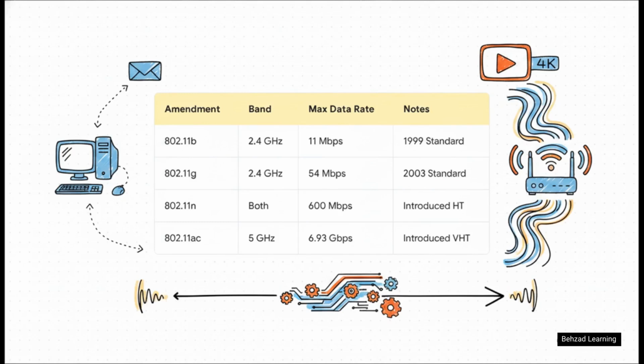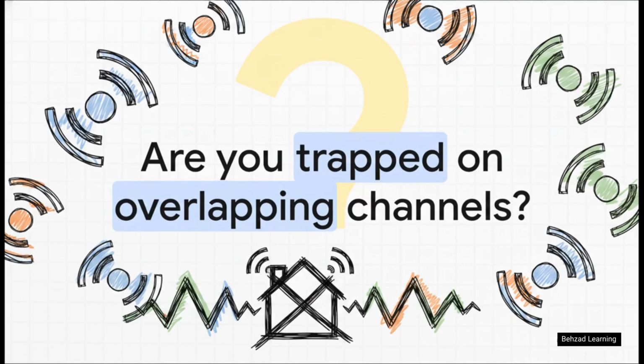As our need for speed has just skyrocketed over the years, the IEEE 802.11 standard has constantly evolved to better utilize these frequencies. Way back in 1999, the 802.11b amendment gave us a max data rate of just 11 megabits per second. But over the years, through some absolutely incredible engineering in amendments like 802.11n and 802.11ac, we've learned how to leverage both bands and utilize highly advanced radios to achieve speeds near 7 gigabits per second. I mean, we've gone from slowly loading basic text emails to streaming 4K video entirely wirelessly in just a couple of decades. It's wild.